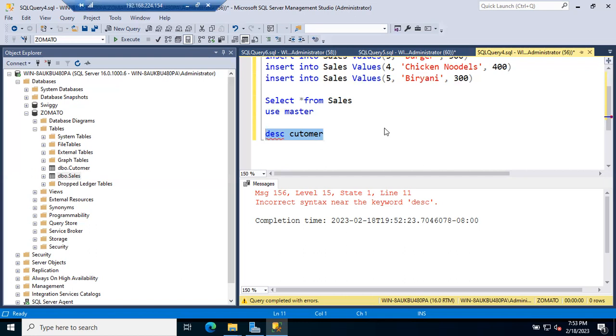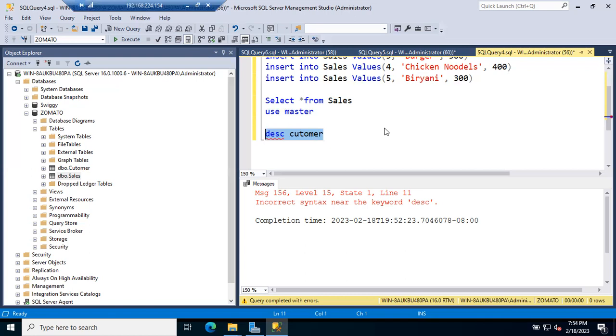Insert query means insert query only. There is no other insert query. You have to use the same structure: insert into table name. Whether you are doing it from the GUI or from a command, insert into table name is the only format we have. You might have heard about some other SQL language like PLSQL, and in PLSQL also the same command, insert into table name values, is used. In SQL Server, especially in T-SQL, we have only one type. The format is insert into table name values, and you have to give values for the columns. Okay, thank you.